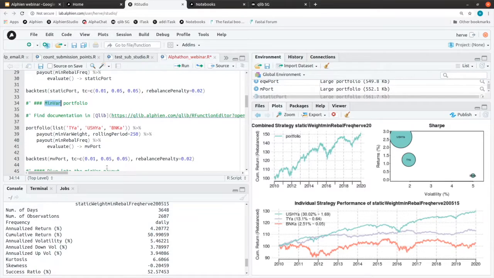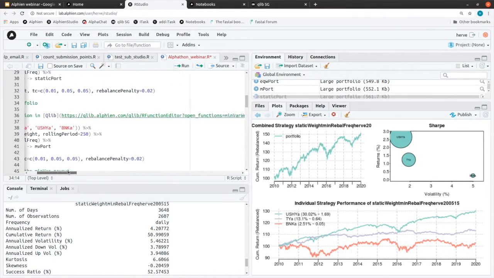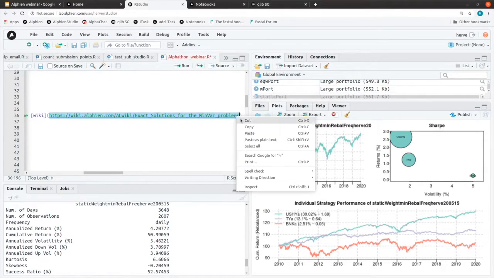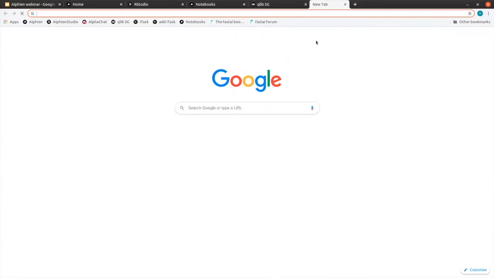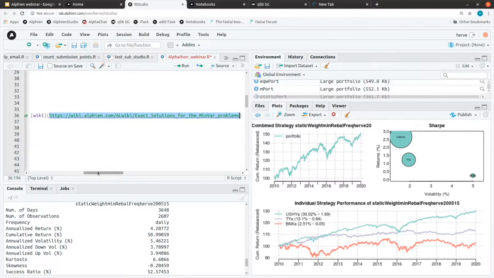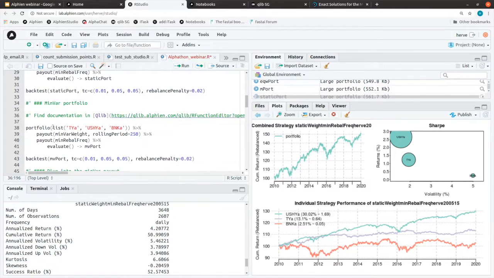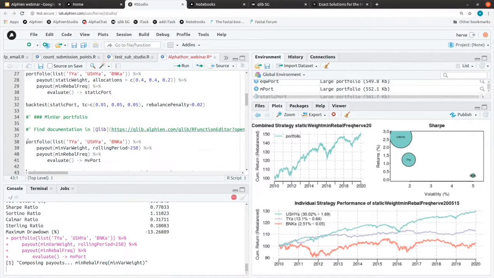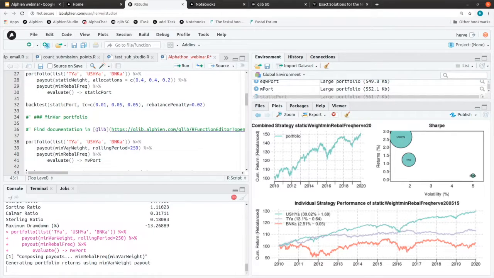Here we have a link that I'm going to copy, and we're going to be able to see the documentation about it. I'll come back to that in a minute. But roughly, just as an introduction, I'm also going to run it, and then we're going to explain it.